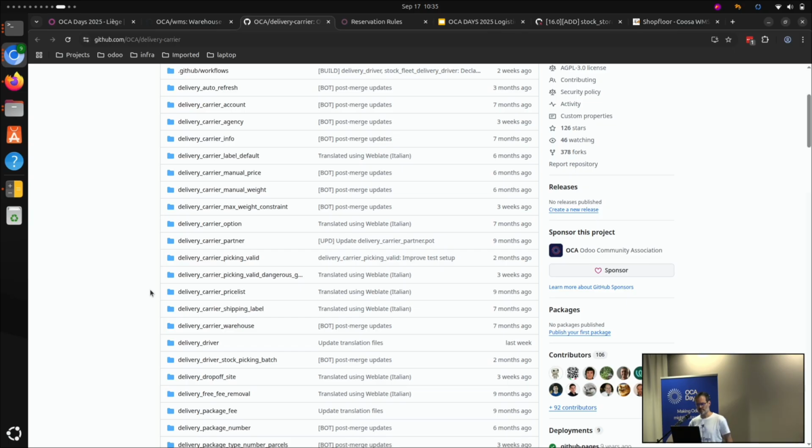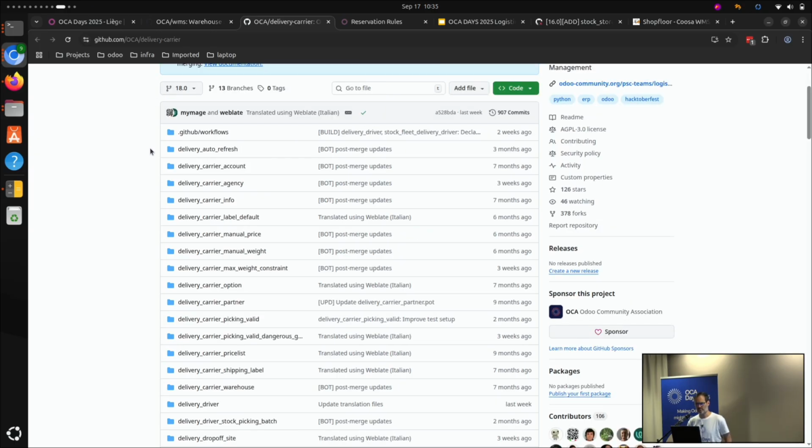It's also linked to sales, like this module where you can automatically refresh the delivery on your sale order. There is a module also that's more in sales, but about automatically assigning a carrier when you confirm a sale order or when you create a sale order. I know it's a bit aside from logistics, but this is important because you will need your carrier when you start confirming your sale order and doing your logistic steps.